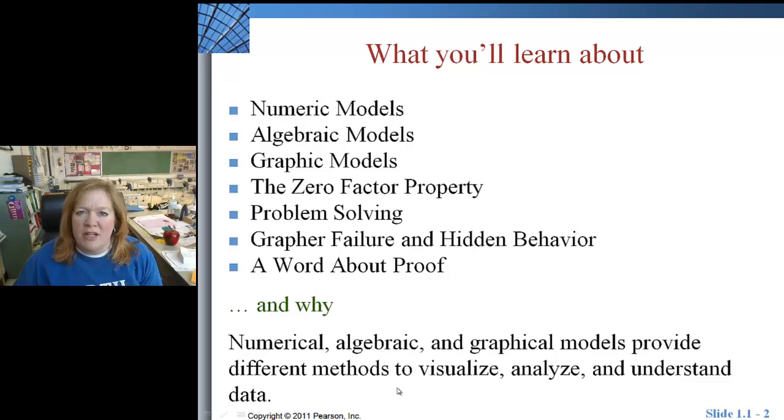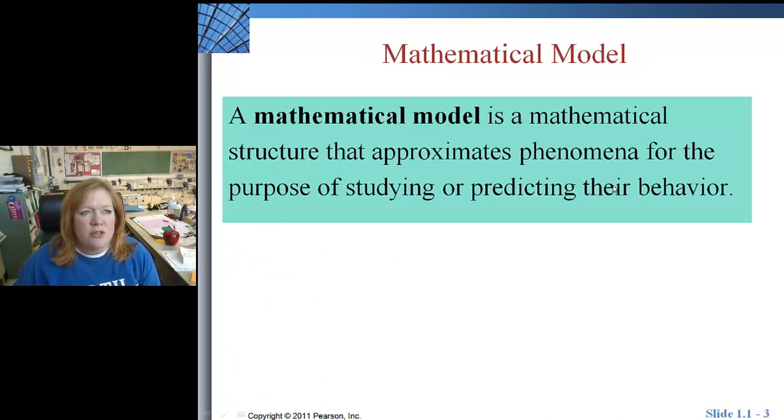When I worked for Energizer, one of the things we had to do is look at the data and come up with a projection. How much should our budget be for our different departments, and how much materials will we need for the factory if this trend continues? So what we'll be doing is coming up with numeric models. Most of the time numeric models are just the data that you collect from your business. Algebraic models give us something we can plug numbers into to make projections, and graphic models give us a visual representation. So let's get started.